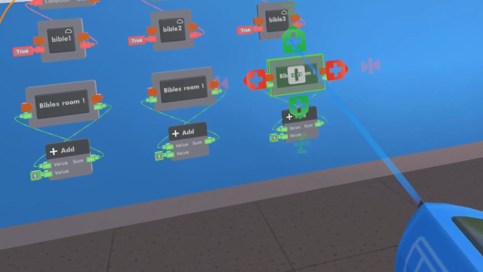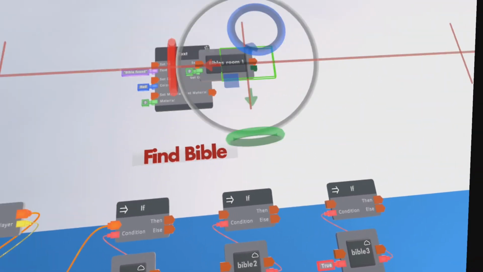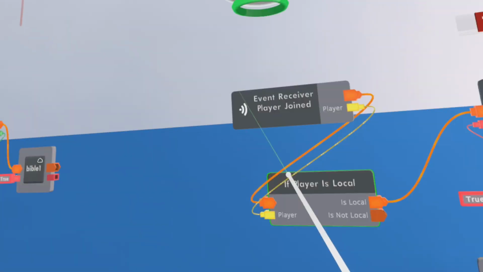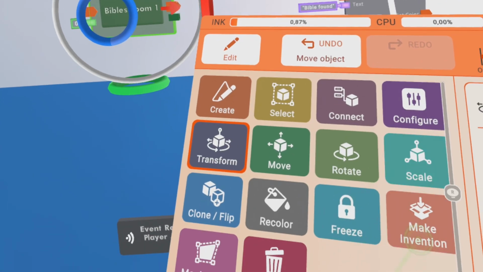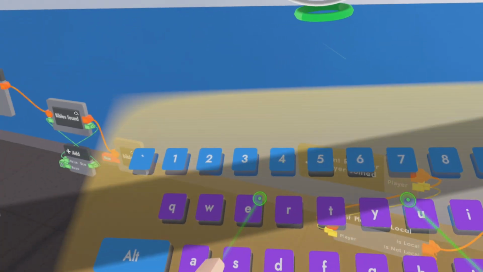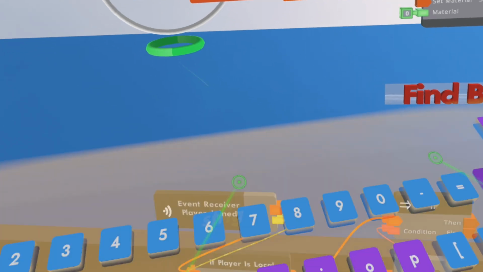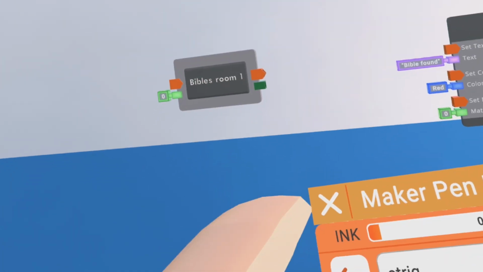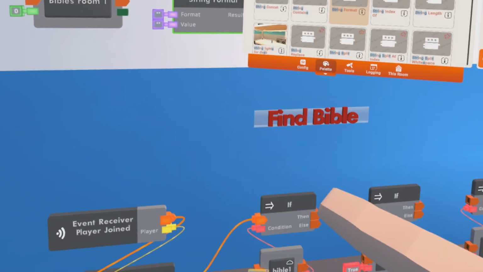Which we use this again. And we take the number from this. And for this example, like I'm doing it in my game, you will want to add another string. So you use a string format here and a toString.